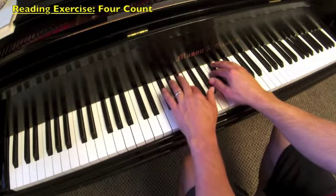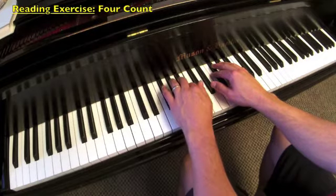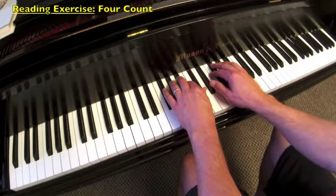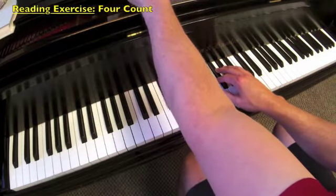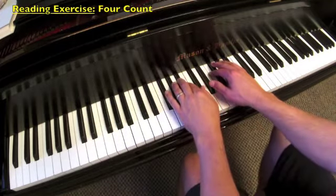1, 2, 3, 4. First note, 1. Okay, that was 72. Let's pretend that was my first perfect. Now I'm just going to do two more perfects. Jumped up to 112 now.